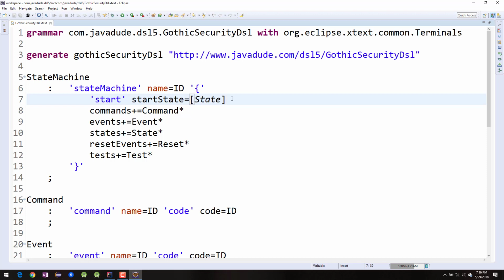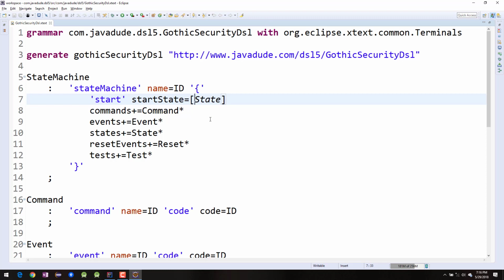Yes? Why is name orange and like commands, events, the other properties? That's a good question. I don't know. I didn't write their parser or their syntax highlighter here, so you'd think it should be. Oh no, you know what it is? Name is special. When you say reference state here, by default it uses a name property of him, if a name property exists.